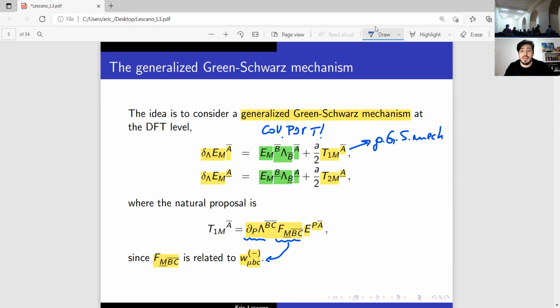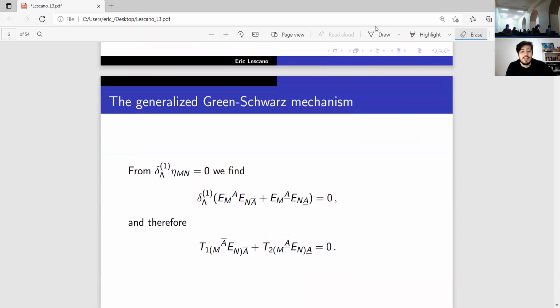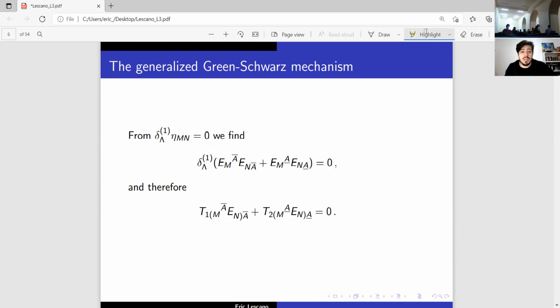We can start considering this kind of deformations in a double field theory approach. And if we demand compatibility, this is a kind of compatibility condition. This is the invariant group metric. Recall, this is the group invariant metric over here. Which group? ODD. It's an ODD invariant metric. We are turning off our gauge sector. We are just focused on double field theory. And our new transformations need to be compatible with this metric.